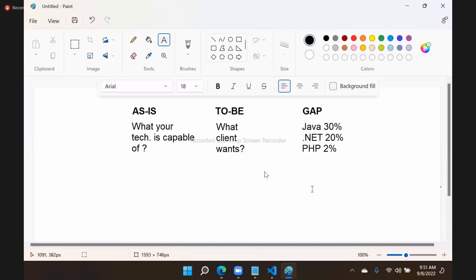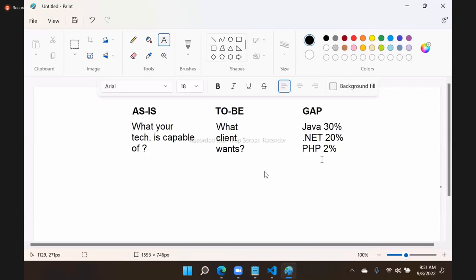That means a company deals with a lot of projects, and every project has different requirements. One technology cannot satisfy. They have to use the technology which fills the most gaps. How to fill up the rest of the gap? Suppose I am using PHP, 2% gaps are there. How to fill those 2% gaps?